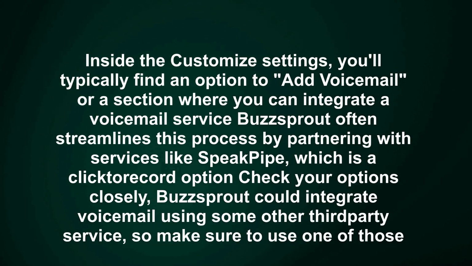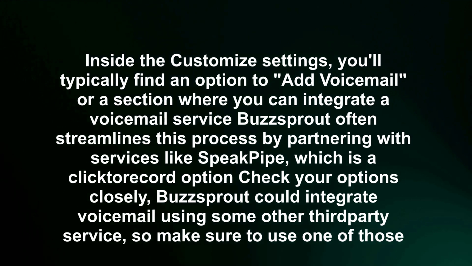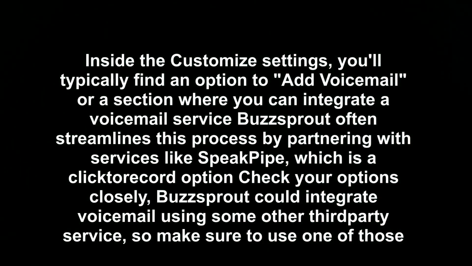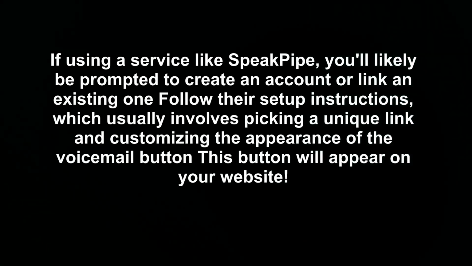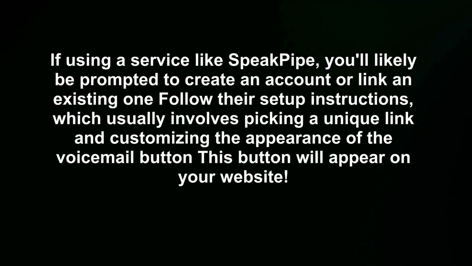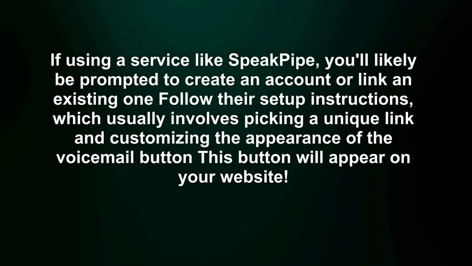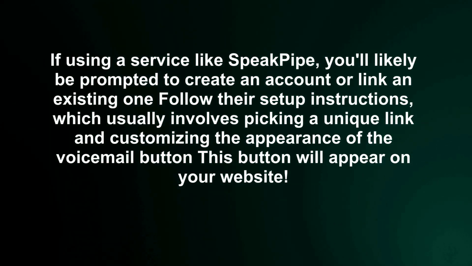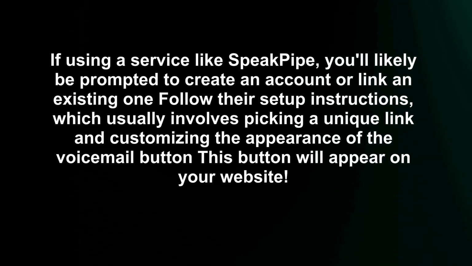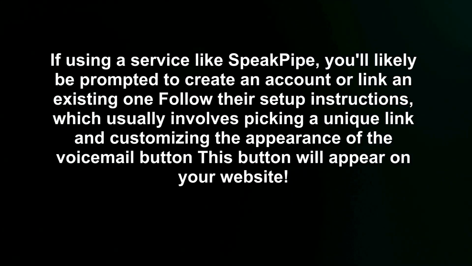Check your options closely. Buzzsprout could integrate voicemail using some other third-party service, so make sure to use one of those. If using a service like SpeakPipe, you'll likely be prompted to create an account or link an existing one. Follow their setup instructions, which usually involves picking a unique link and customizing the appearance of the voicemail button. This button will appear on your website.